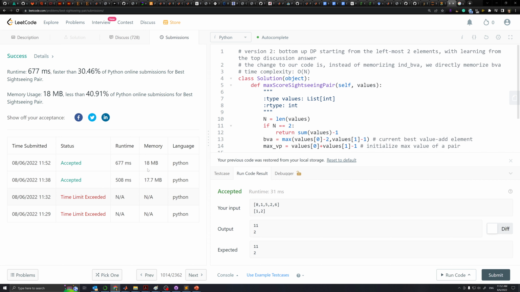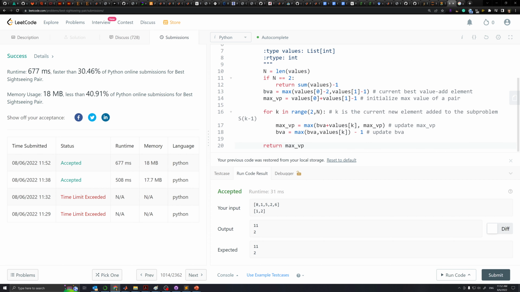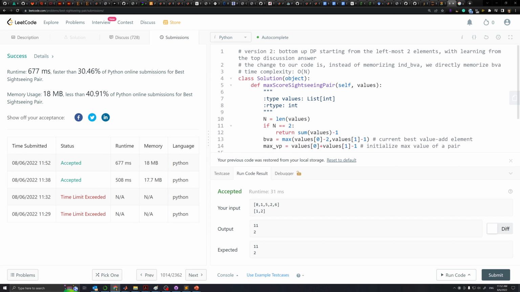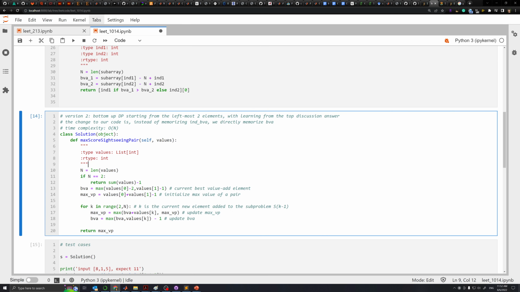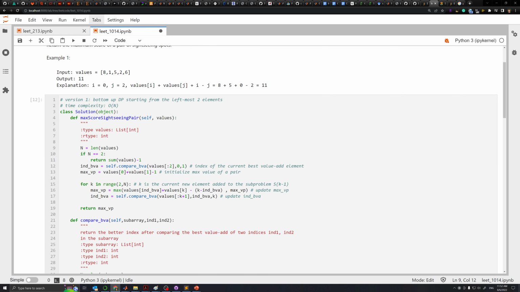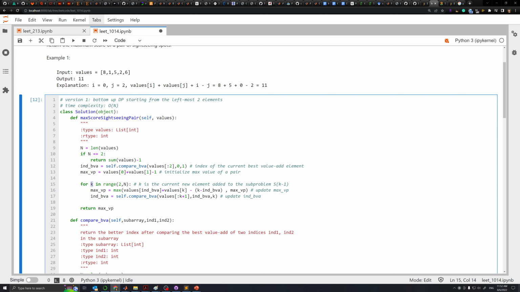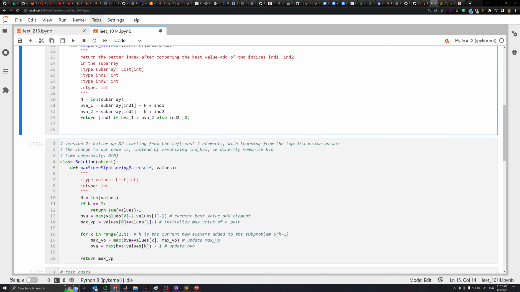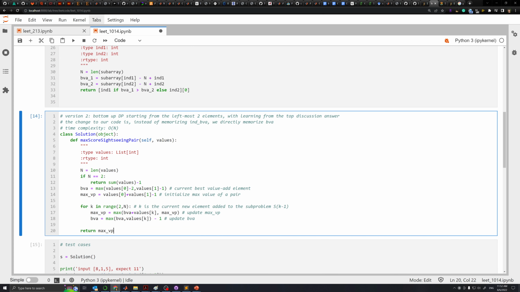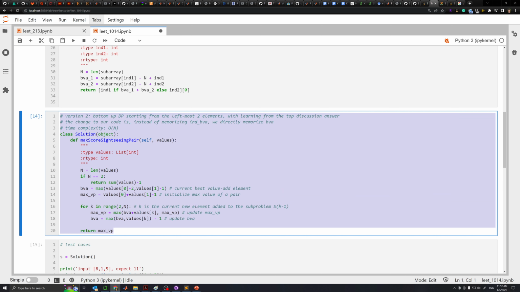Yeah, it's okay-ish, but you know what? We could optimize. By optimize, I mean maybe instead of using for loop for indices, if we replace, yeah, let's actually do a version 3 here.